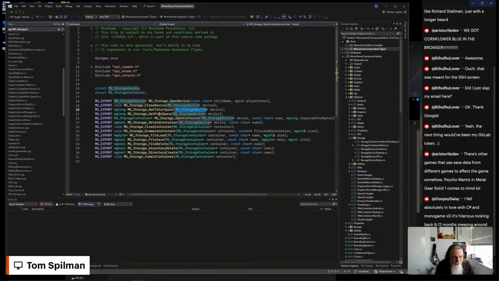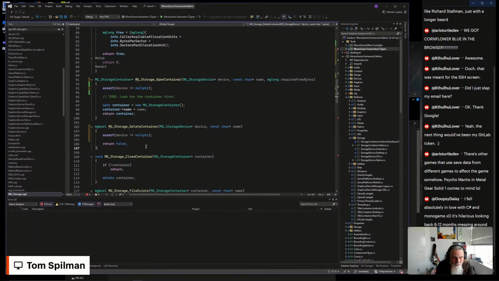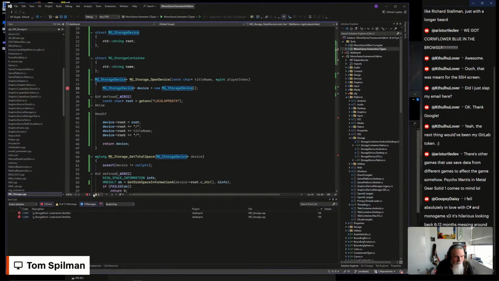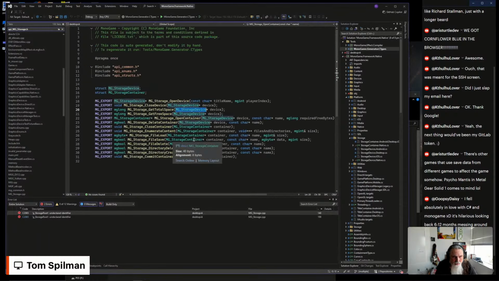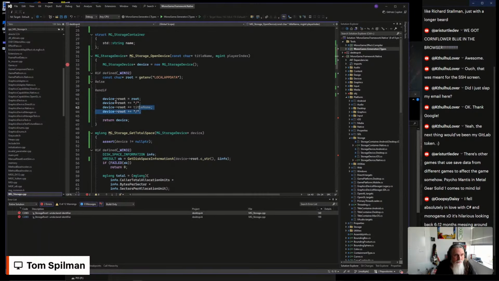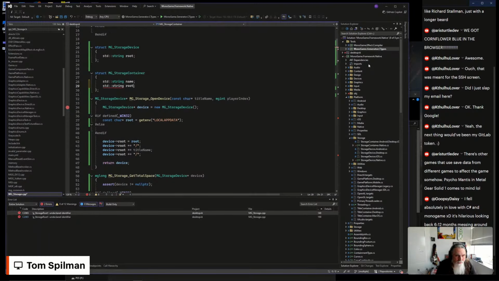That takes a container as well. Yes. I think file save just takes a container, so the container needs to know its root. I don't know what the name is useful for.